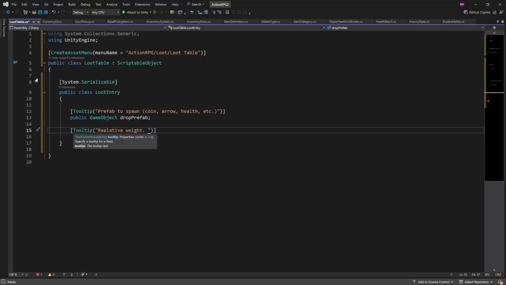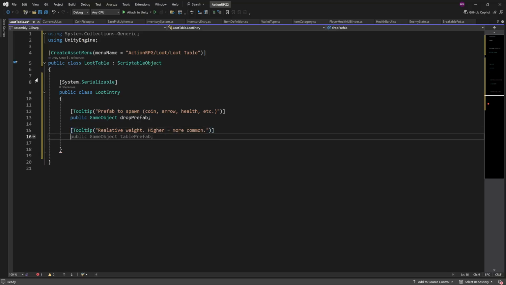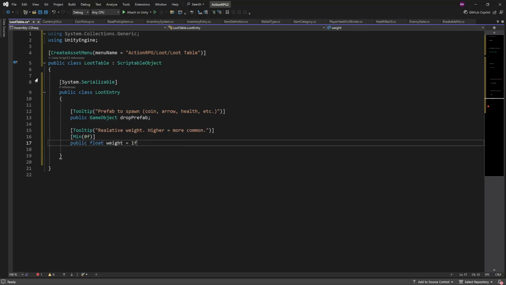So the higher this number, the more common the drop is going to be. Then we'll make it a minimum of 0f. And then we'll do a public float weight, and we'll default it to 1f, but we're going to be able to change that.